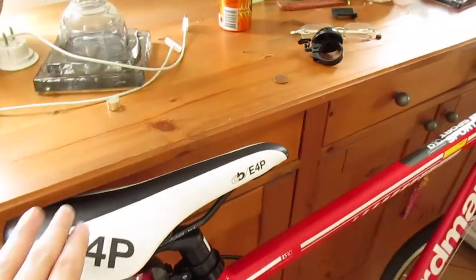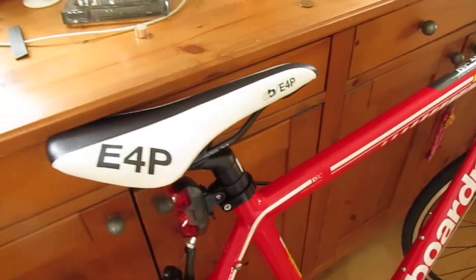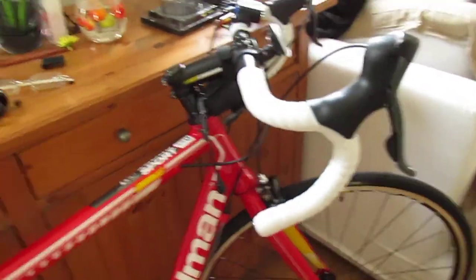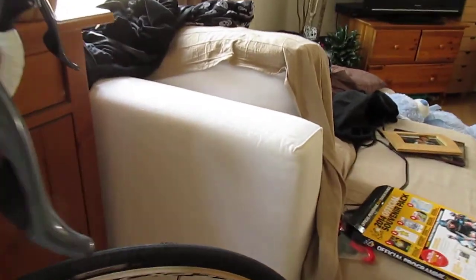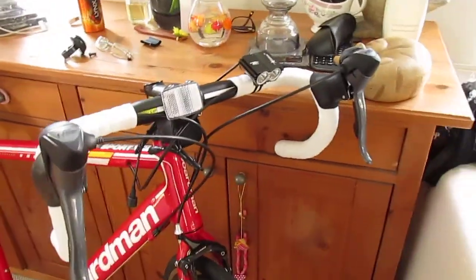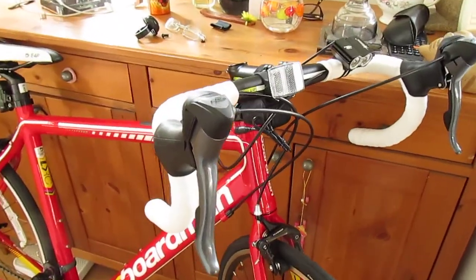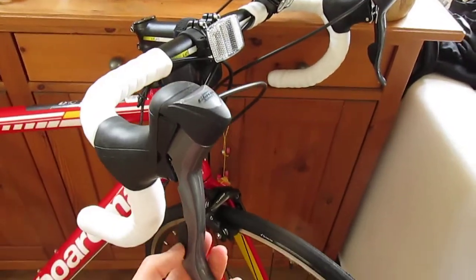It's just an extremely nice bike overall, with the saddle here which is the E4P. It came with a rear reflector, but I've had to put my light on because I can't really have my seat too high — my legs aren't that big. It's a 53-centimetre frame, which is actually just right for me. The Mavic CXP22 wheels are very nice, with the front incorporating 30 spokes and the rear incorporating 32, to give you that extra rigidity while saving on grams. It comes in at about 10.7 to 10.8kg with pedals.